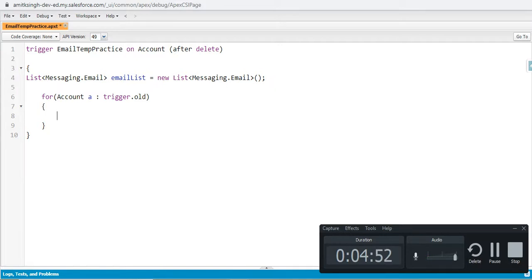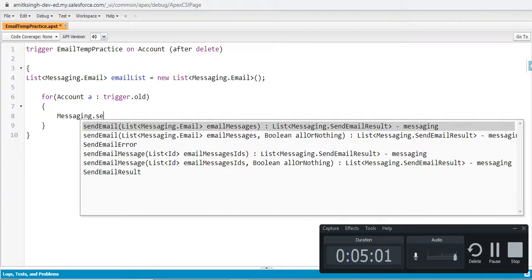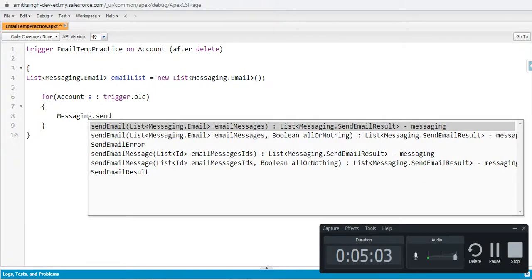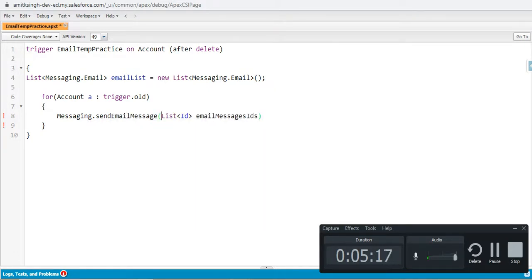Now the rest of the code will be like this. I have to take Messaging.send, and you can see that these methods are coming. I have to select sendEmailMessage. This is not the right option which I have selected.